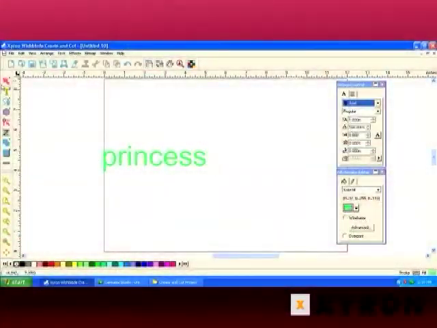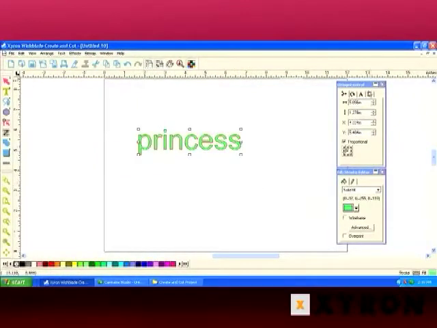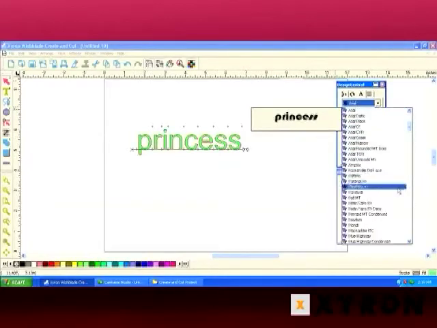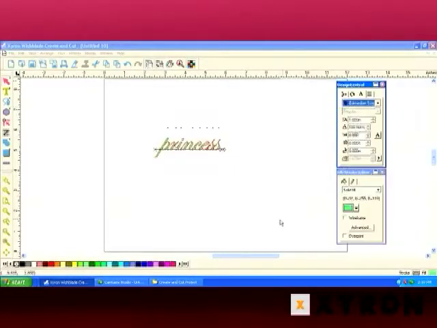Okay, then I would like to show you one more option that's available for text with outlining that is really helpful. We're going to type in some text that is a little bit on the thin side and show you how we could change the thickness of it by simply adding an outline. So I'm going to change the font. I'm going to switch it to something that's a little bit on the finer side. So I'm going to switch it to Edwardian script.